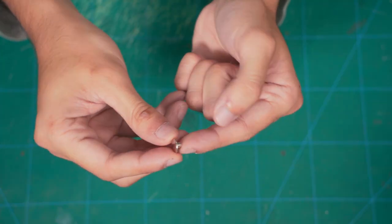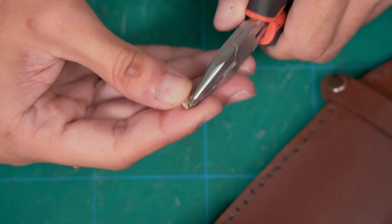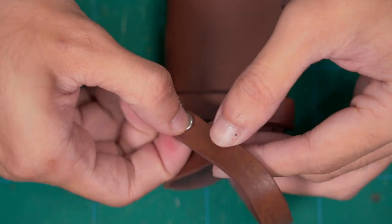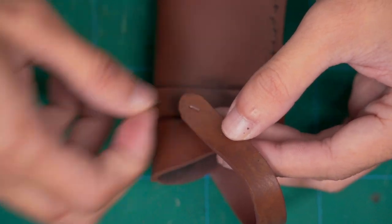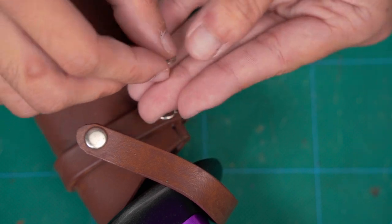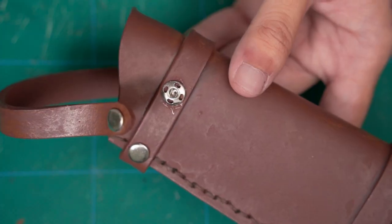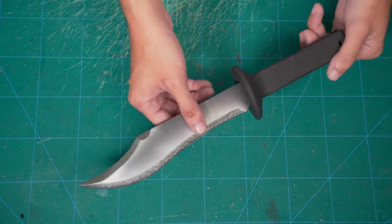After messing with the paint, I add this belt rivet onto the belt. To do this, first remove this long tube with pliers by twisting it back and forth. Then push this onto the belt to mark the position. After that, put a little bit of glue to glue it on. Next, I attach the snap button onto the top belt, so it can be snapped on easily. Now the dagger holder is done, let's move back to the dagger.